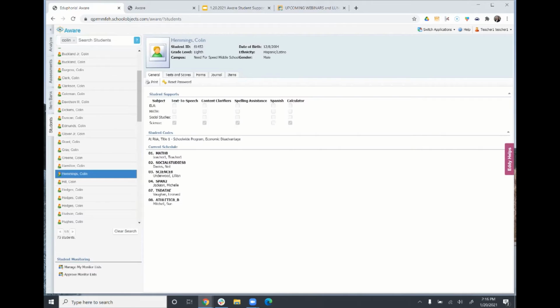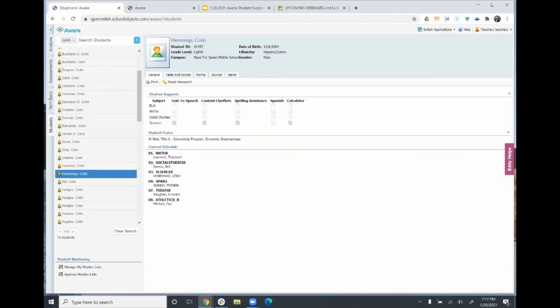And so notice here, as a teacher, I can go and view what supports are turned on for my individual students. So this would be a way just to verify what supports are available to my students. I could check the documents I have from either an LPAC, from a 504 committee, from an ARD committee, or even my RTI students. I could verify what supports are turned on at this level for an individual student.